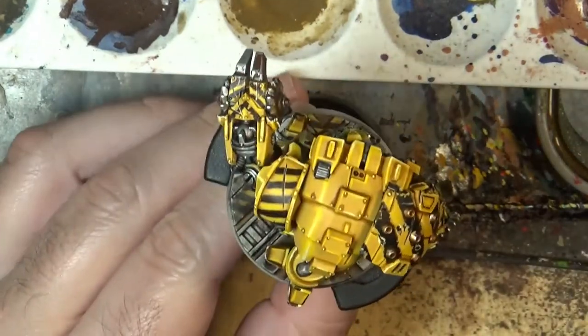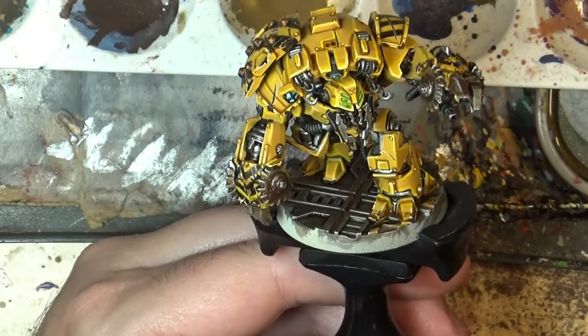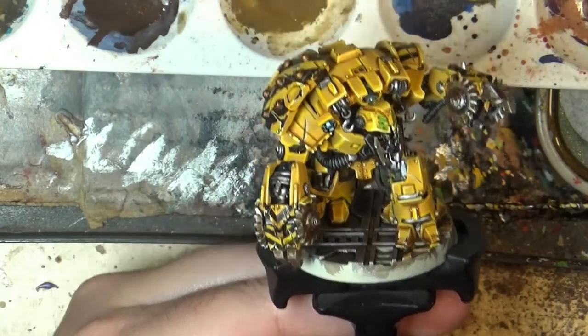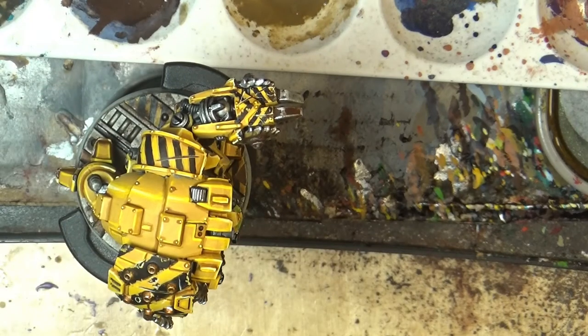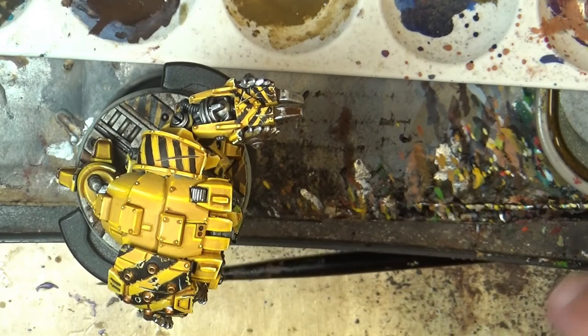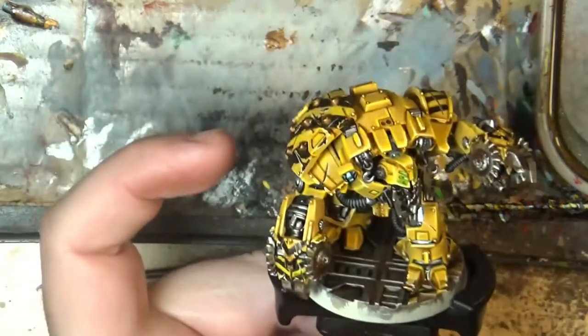So this is the full tutorial on how to paint the Ambot. I hope you have enjoyed this one and you have liked it. And here you have all the different steps that I'm following to paint these Ambots.